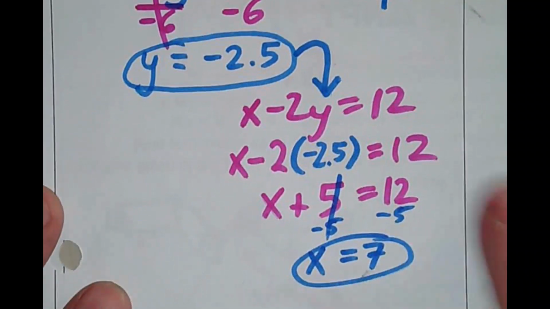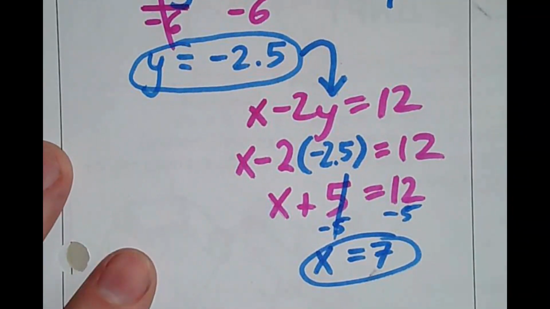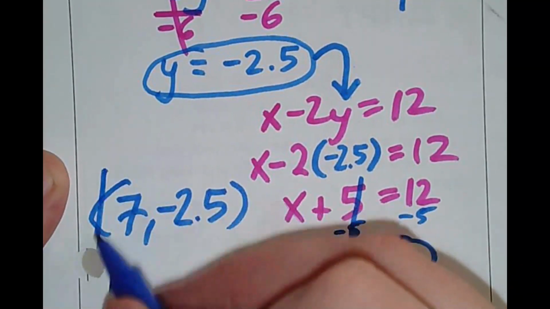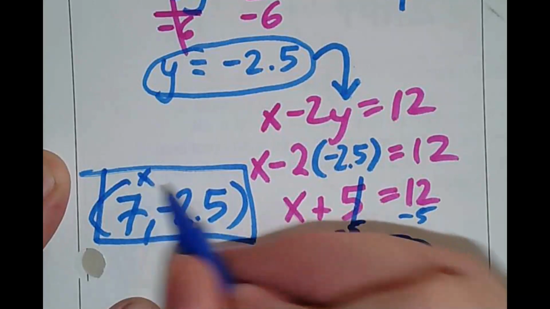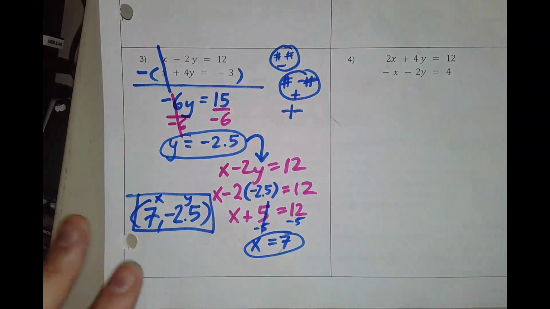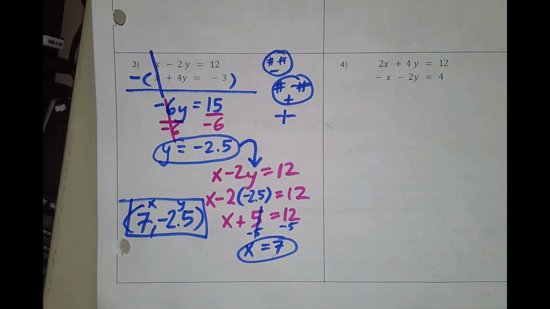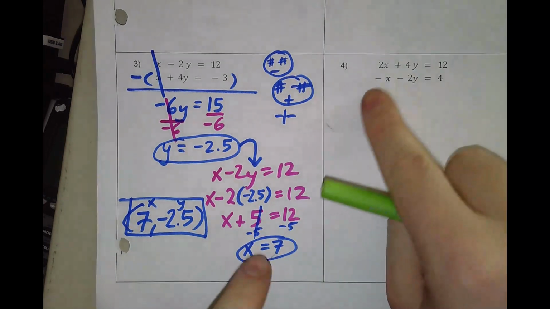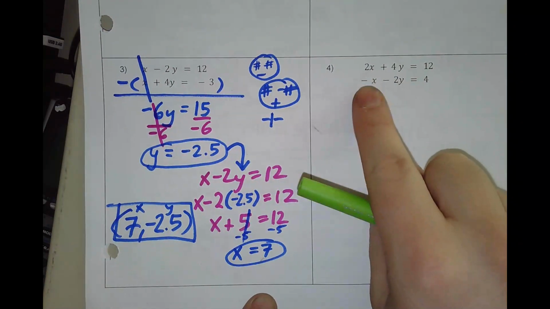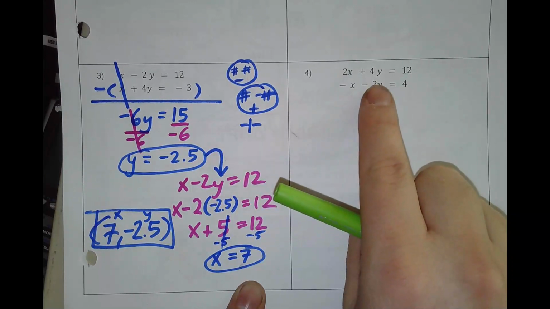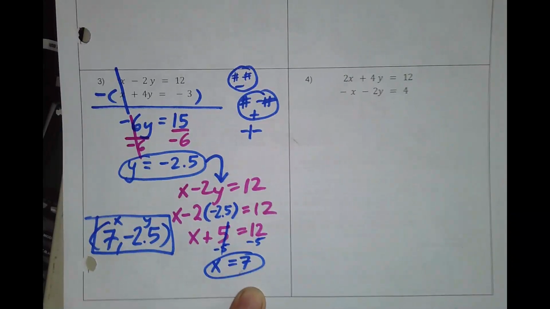So the answer key, if it is printed for you as negative 7, the correct answer is positive 7, negative 2.5. And that would be our final answer, as we need to write X first and then Y. Okay, let's move on to a more difficult question, which is number 4. Okay, for number 4, we are going to try to get the numbers to be the same by multiplication. Now, since we have 2 and 1, how do you make a 1 into a 2? Or how do you make a 2 into a 4? This is a very good problem to go over here.